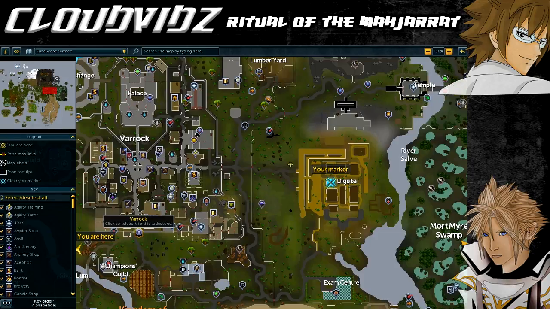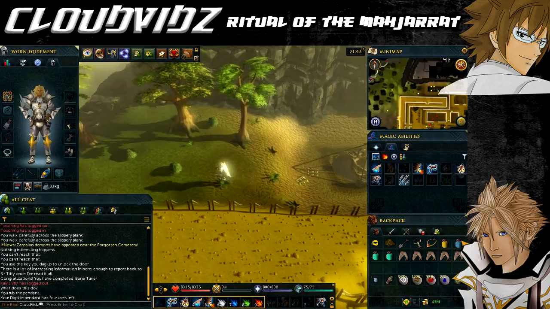So we need to head to the Senntisten Temple and talk to Azzanadra, and that is located underground of the Digsite, and you should remember that from the Temple at Senntisten quest. The easiest way to get there is if you have the Digsite pendant, you can teleport directly to the Digsite. If not, teleport to the Varrock Lodestone and head in that direction until you get there.